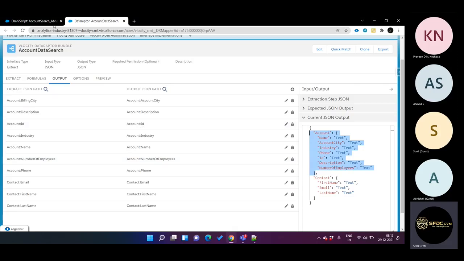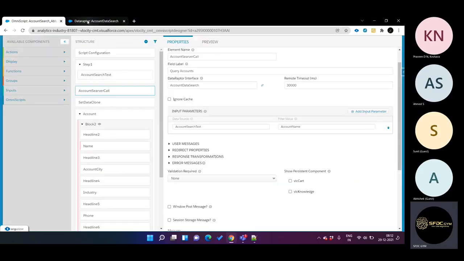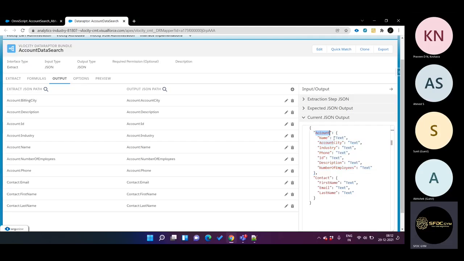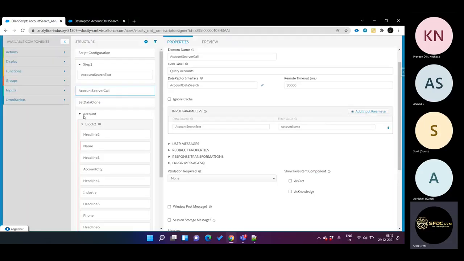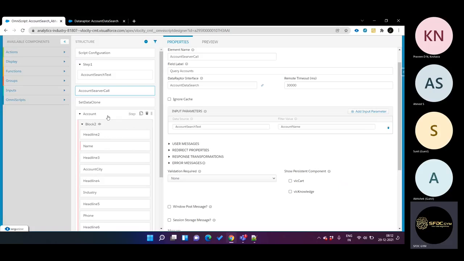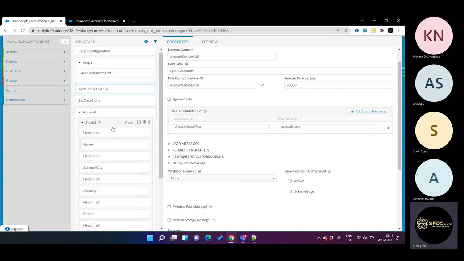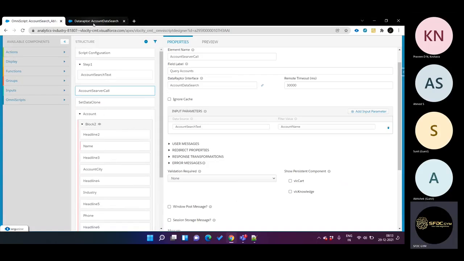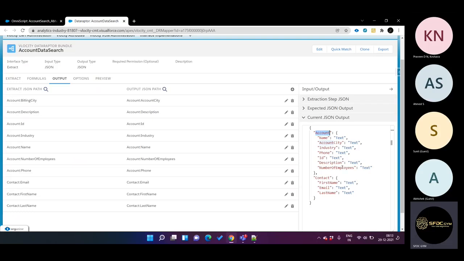Okay, the next is what changes we need. Wherever you select a parent node, you have to declare a block. If you're not declaring a block, it will not work properly. Previously, if you are dealing with this JSON where there's no parent, you can do anything with the help of steps. There's no requirement to add a block, but it will be more convenient if we use a block here. We'll tell you why. So these are a few questions that people in general ask.